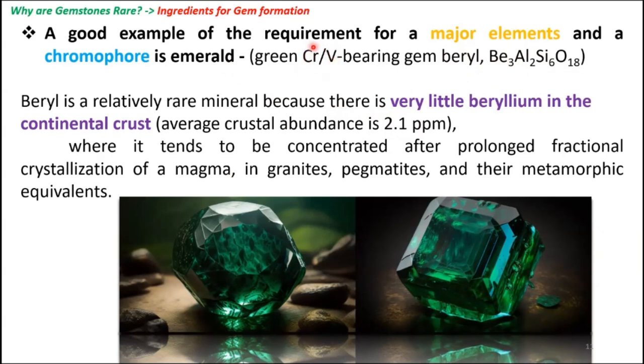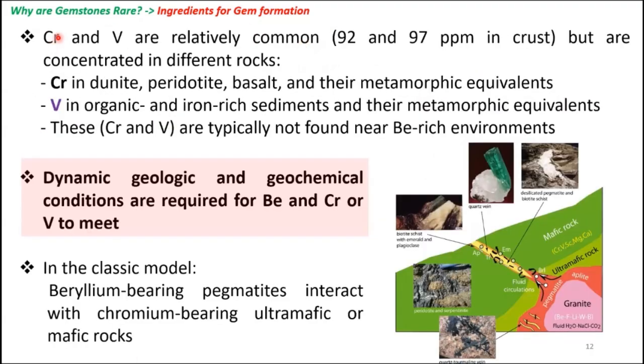When you are considering the distribution of these two elements, chromium is mainly available in mafic rocks or ultramafic rocks. So they are mainly available within the Earth's upper mantle, especially dunite and peridotite. Vanadium is usually available in organic-rich environments, because organic materials can absorb vanadium from solution. This is mostly stable under reducing conditions. So as a result, reducing conditions during precipitation are mostly suitable for its stability. So they survive in different environments.